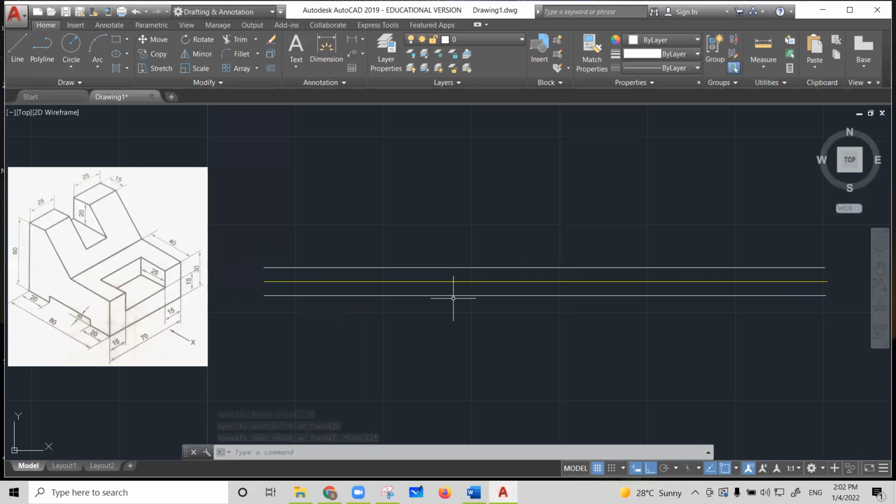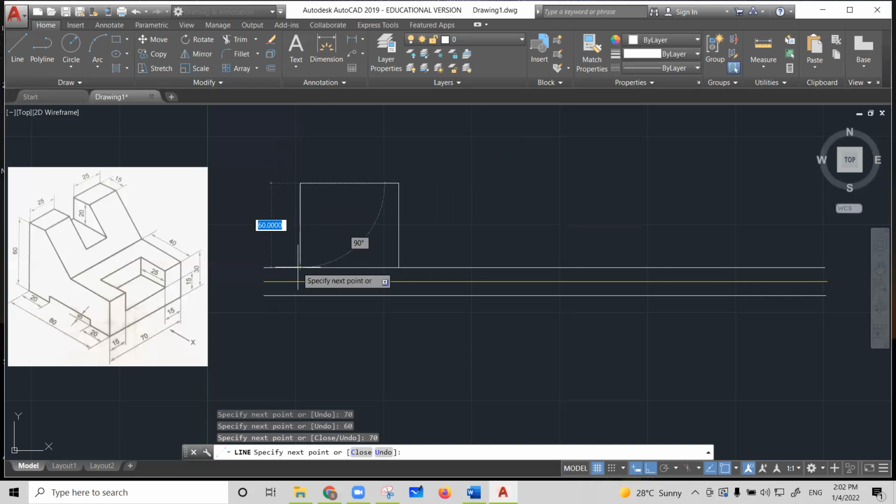So you know that your side view will appear on the right side of your front view. So it is better to mark the boundaries in terms of length, height, and width, starting your front view from the left side, so that on the right side you will get sufficient space. So I will try to get the boundary for the front view. Length is 70, so first of all I have to mark one point on this line, and then I will take 70 millimeter on this side. Then vertically I will get the height 60. Then I will take again 70 on this side, and I will close it with this one.